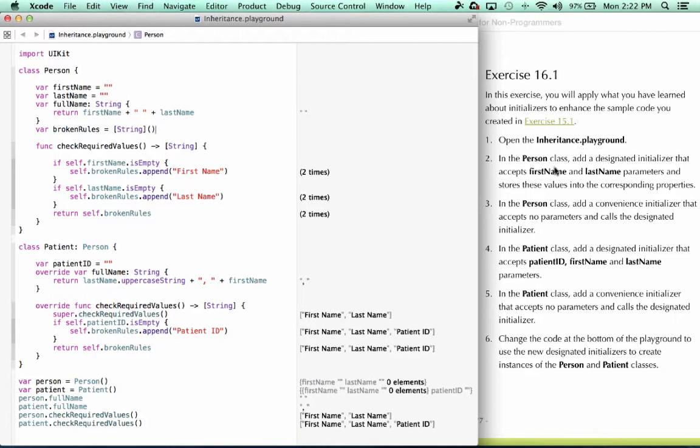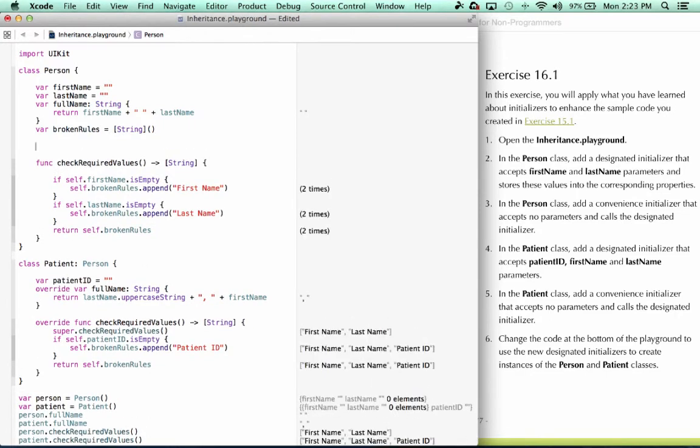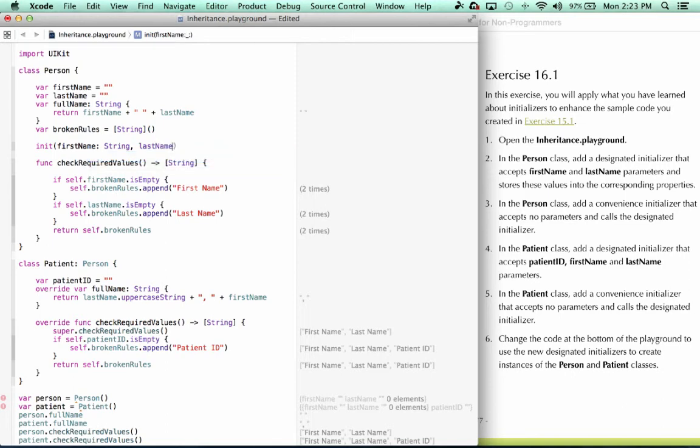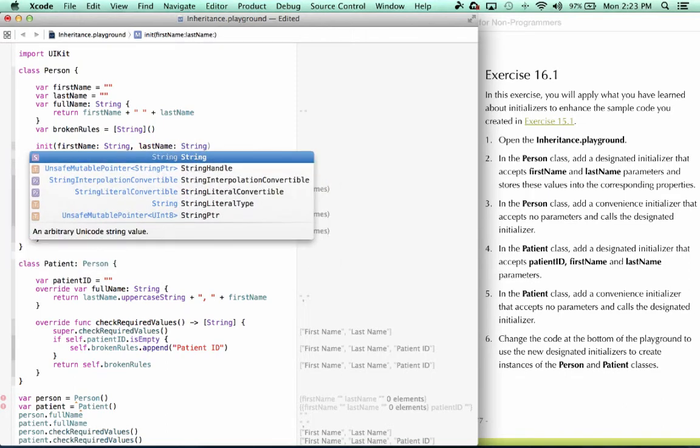Our second step, in the person class, add a designated initializer that accepts first name and last name parameters and stores these values into the corresponding properties. I like to put my initializers directly below the properties and before the other methods. So I'll type init, and it takes firstName, which is a string, and lastName, which is a string.